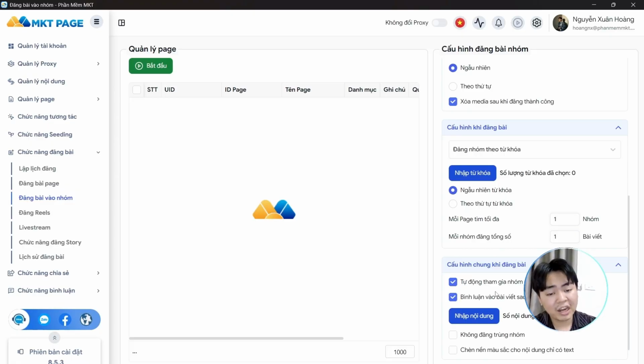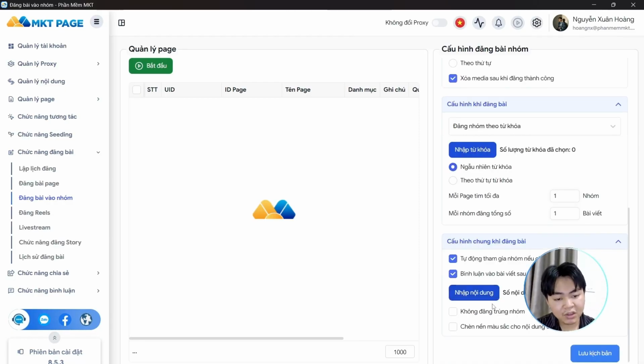For video posting, I recommend delays of 60 to 120 seconds, or even up to 150 seconds. Personally, I usually publish only 1 to 2 videos per page per day. The post status check setting is very important. After uploading a video, the software needs time to verify whether the post has been approved successfully. I typically set this to 60 seconds.